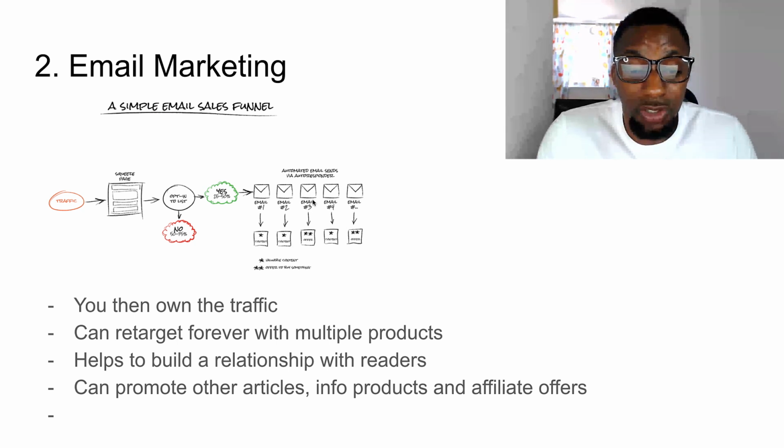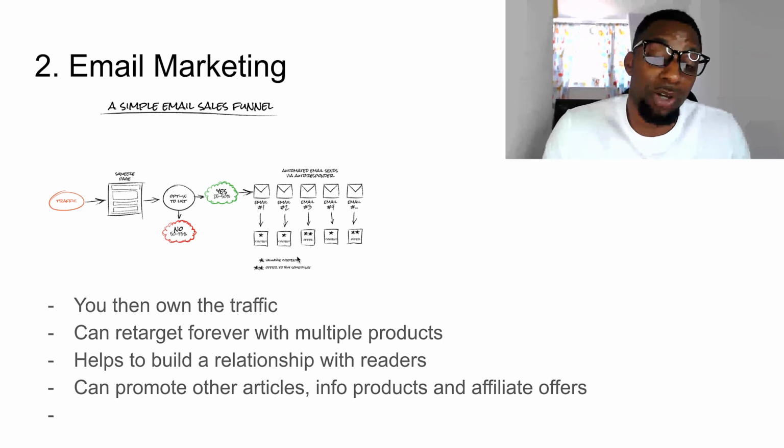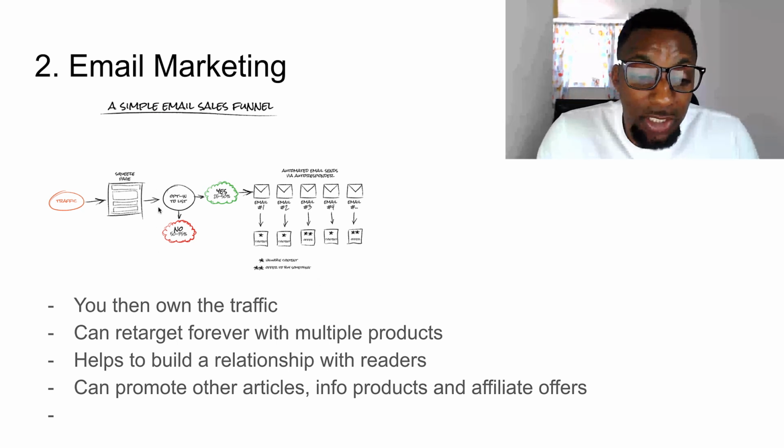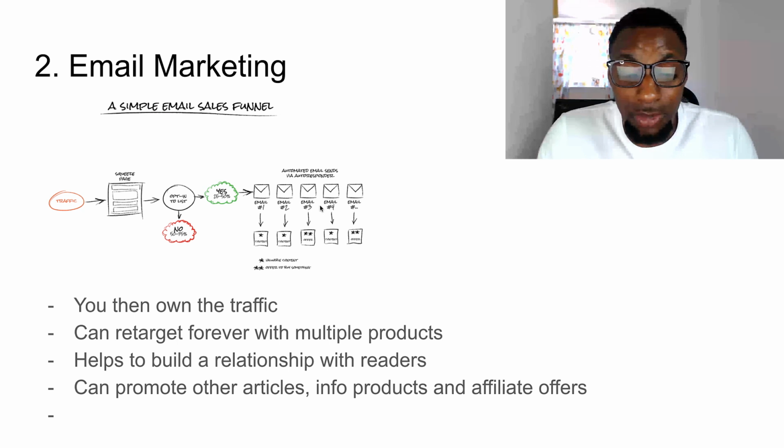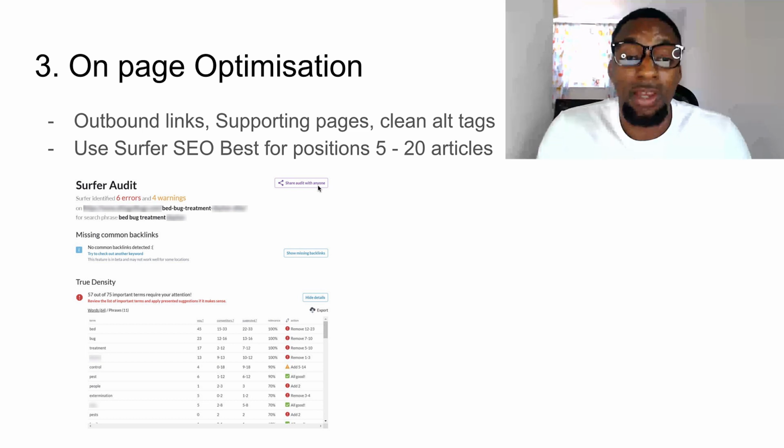Or in email 3, you could send them off to your best buyer intent article. So it could be something where you've got a list of products getting reviewed. That means if anyone lands on any of your pages on your website, could be an informational piece or anything like that, they'll come through this sequence and then end up on your buyer intent article and potentially make a purchase down the road. All right, so that's how you can recycle that.